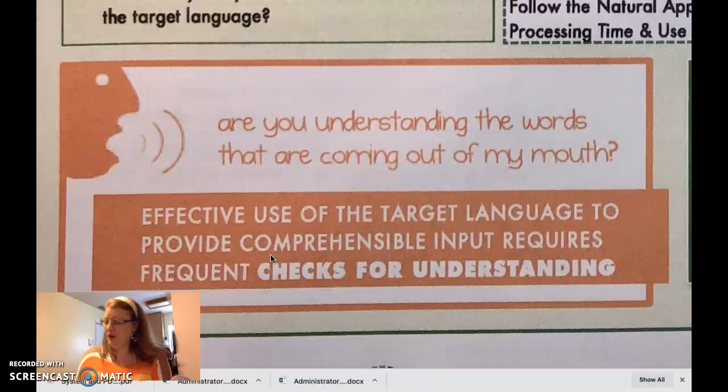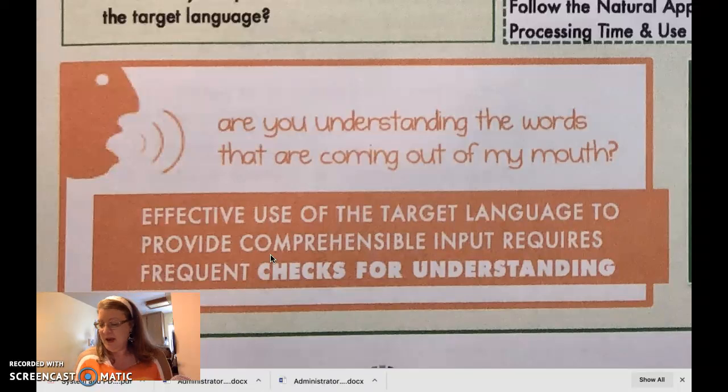So ultimately, the real focus becomes making sure that students can understand what it is that the teacher is saying, because we don't want to build frustration. We really want our learners to feel like the language learning experience is something that is working for them and that is valuable to them and that helps them do real things with the language.